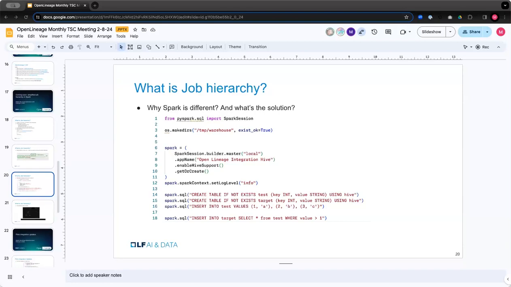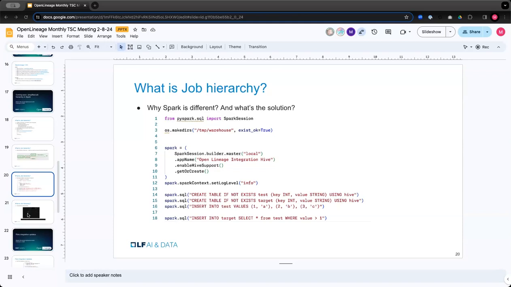And every Spark SQL statement can be a job itself. We can have more lazy execution, more bigger. It's not always obvious what happens, but what matters for the user is that they execute one job. So in this case, for this one singular job we would have at least 8 OpenLineage events, because we create 2 tables and then insert some values into them. But that's not very easy to understand for a user, right?